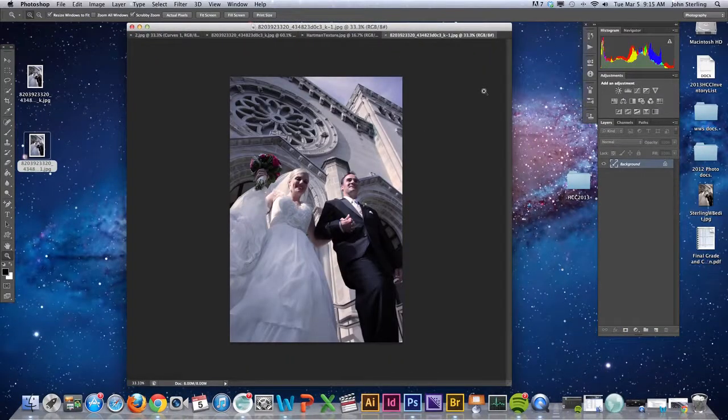Now, this is Adobe Photoshop CS6. The computers in the lab are CS3, and the ones in the back of the room, except for the 3 new ones, are CS3 as well. So CS3, as far as this goes, is pretty much the same as CS6 in regards to the things that we'll be doing. So maybe it'll be a slightly different color, but that's all you really need to worry about.